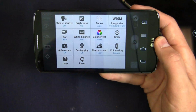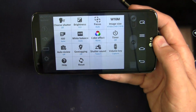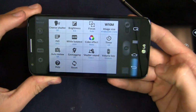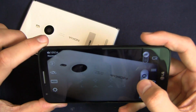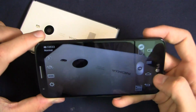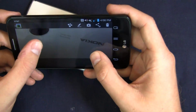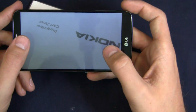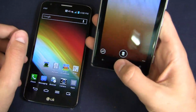And of course within my settings I can change them thanks to the tabs here, cheese shutter, ISO, white balance, color effect, focus, and more. So a lot of different choices here depending on where you're taking the picture, be it at night, be it a fast moving picture, etc. Picture quality here is exceptional. One of the best things about the G2 picture quality. OIS works really nicely here. And you can see, just showing you this picture after the fact, and these again are very much test pictures, but you can see how clear Nokia came out all around. And granted, there's light shining down, pretty strong light, but really an impressive camera on this device all around.